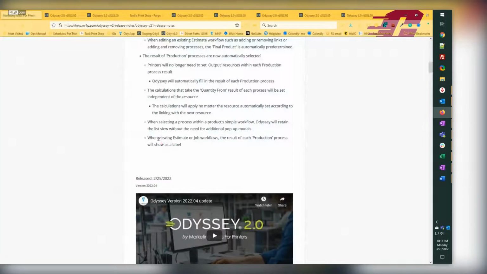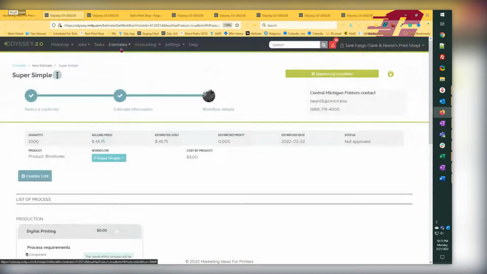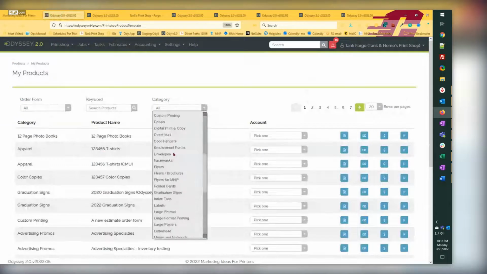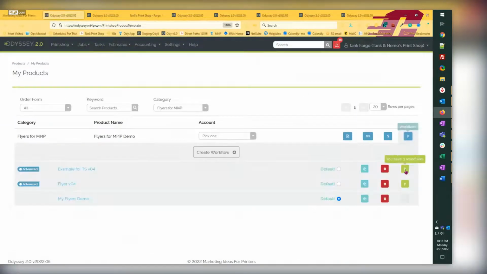In the second to last bullet, when selecting a process within a product's simple workflow, Odyssey will retain the list view without the need for additional pop-up modals. So I'm going to go into a product workflow under my products, and we're going to drill back down into my flyers for MI4P. Pop this open here.